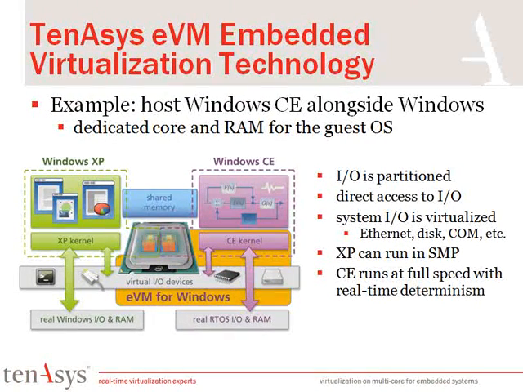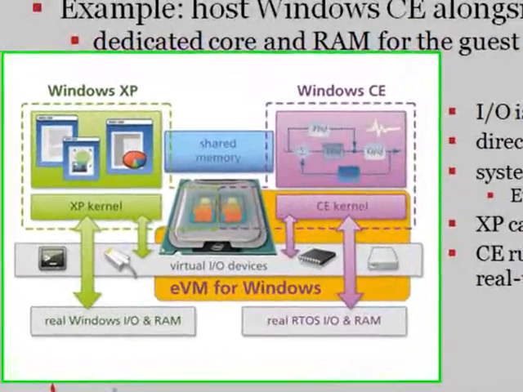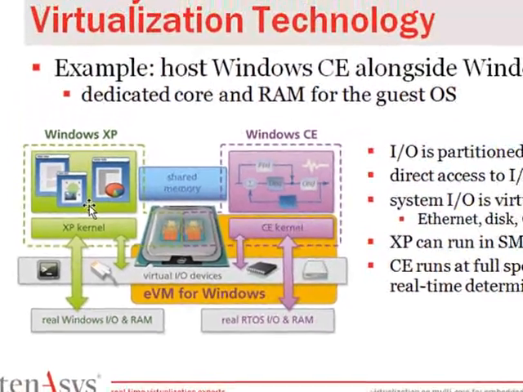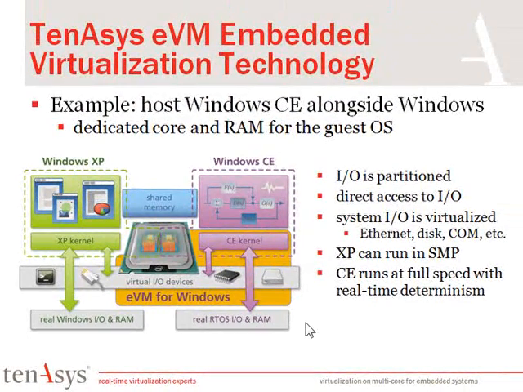Now, in the demonstration that follows, we are going to be showing Tenasis eVM running on a quad-core system. In that case, Windows will be running on 3 cores, and Windows CE will be running on a single core. In that system, there will be a virtual I/O device, an NE2000 Ethernet adapter, which will connect to the Windows system through a virtual cable and an NDIS driver on the other side. Likewise, there will be some virtual COM ports, which will have a virtual serial cable connected back to Windows, which can then monitor output and input on those serial ports through a standard terminal emulator. In addition to running Windows CE, we will run and boot QNX and VxWorks.